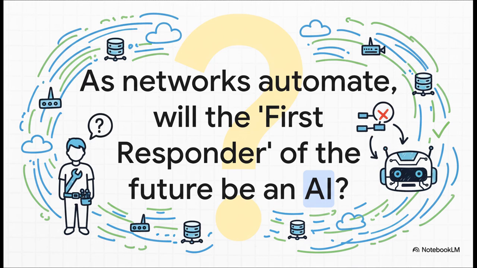So that leaves us with one final thought to chew on. As our networks get smarter and more automated, who's going to be that first responder in the future? Will it still be a person jumping on a keyboard at 3 a.m.? Or will it be an AI that spots and fixes the problem before any human even knows something was wrong? Now that is something to think about.